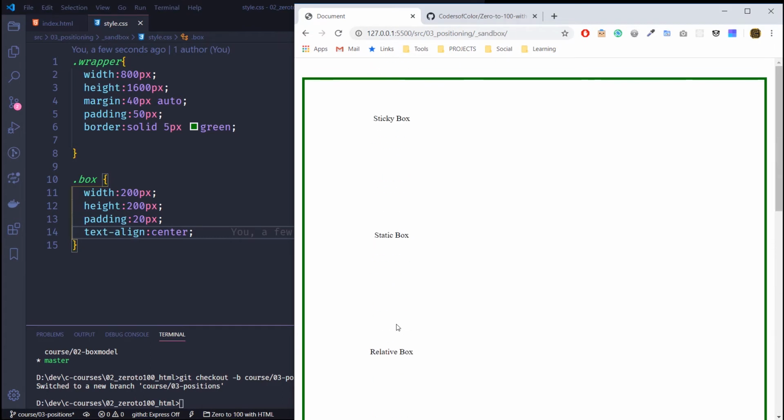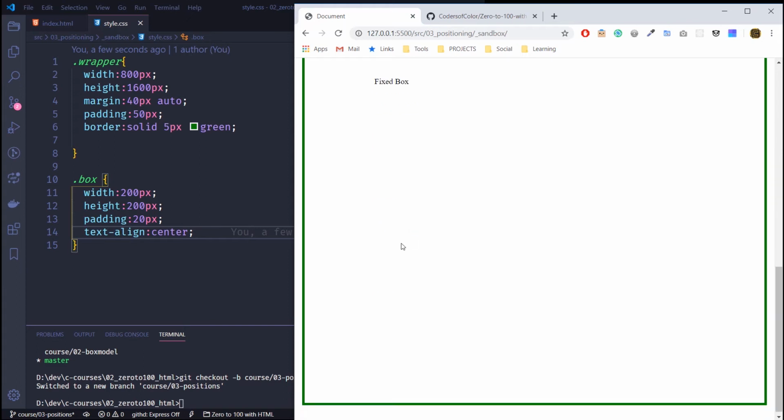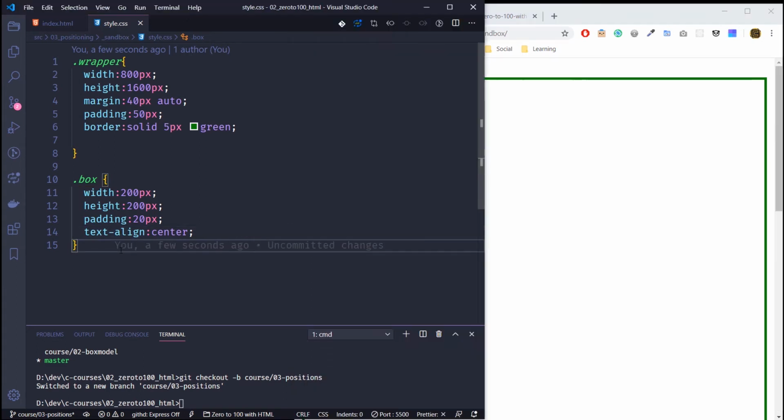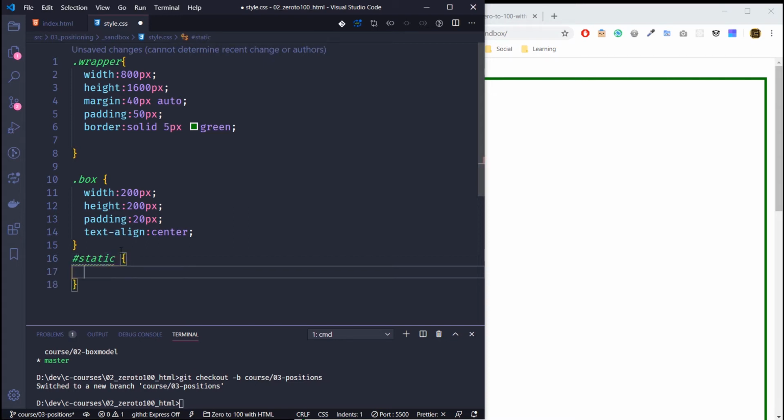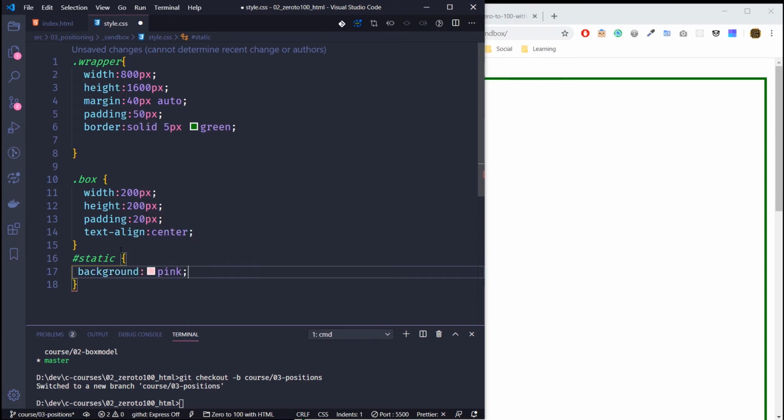Now, we see these boxes, but we can't really tell them apart outside of the text. So let's give each one a different color. We'll do static. And notice I'm using a hashtag selector because I'm targeting the ID, not the class. We're going to say background. Let's just give this a background of pink. Why not?